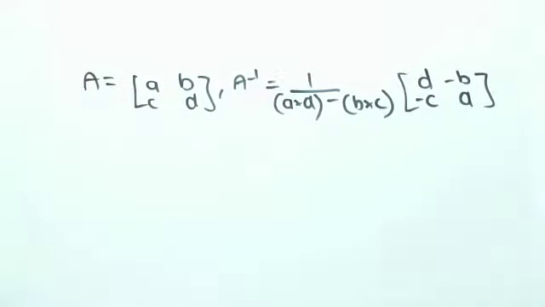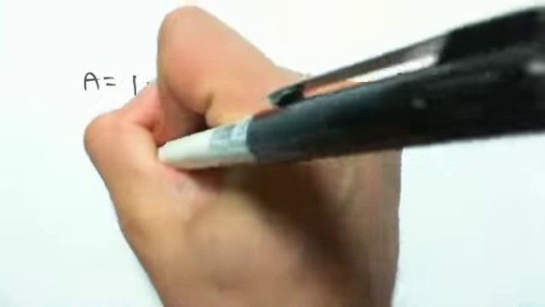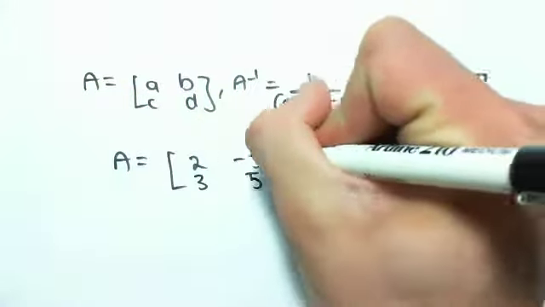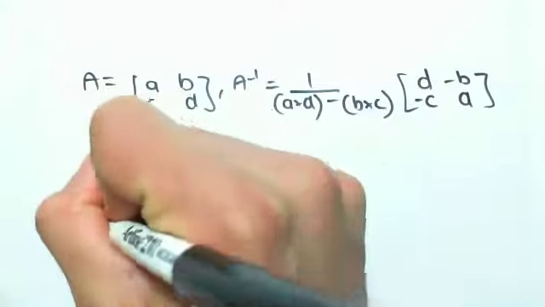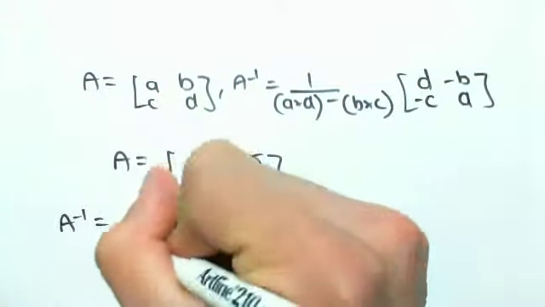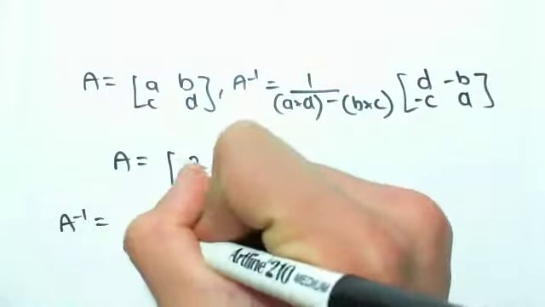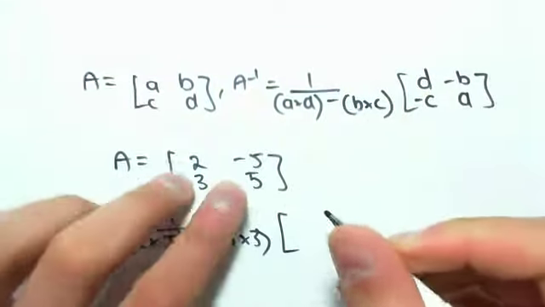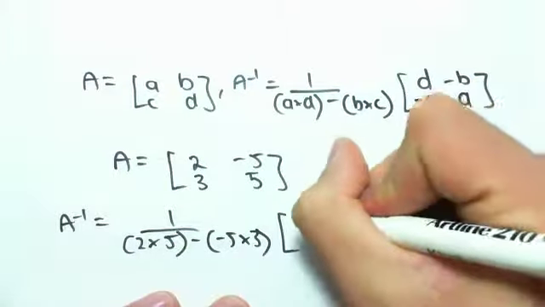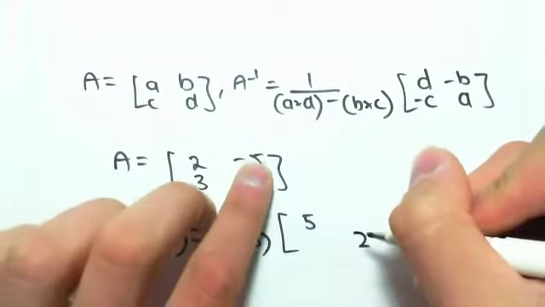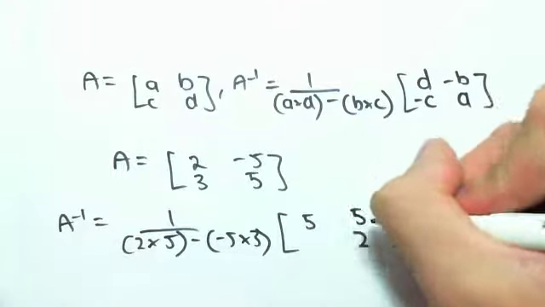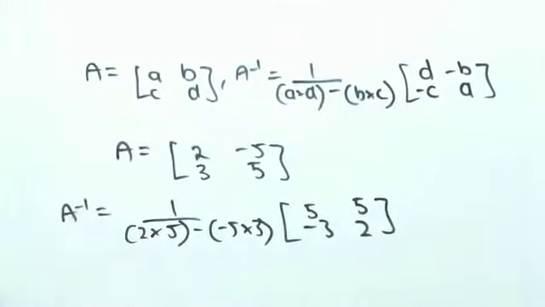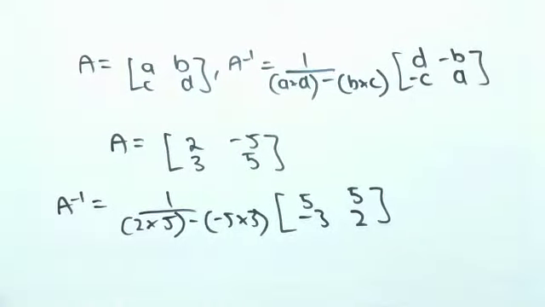So in our case, let's go find the inverse of A. A in our case equaled 2, minus 5, 3, 5, which means that the inverse of A would equal 1 on 2 by 5 minus 5 by 3. Outside of swapping these two values, we would have 5, 2, and putting a minus sign outside of these values would be 5 and minus 3. So that's the A inverse components.